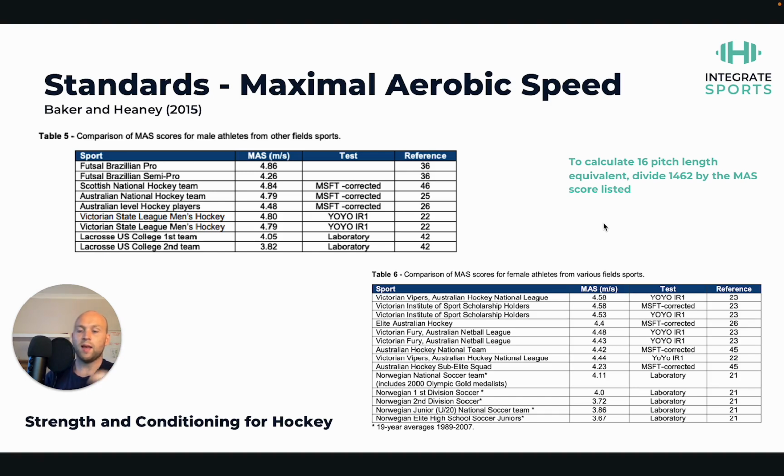So we could basically say that as a ballpark figure for elite level, 5 minutes in the 16 pitch lengths for male players and 5:25 and below for women would be a very good score to aim for. And you can obviously just match your score to what it lists out here as well. So it's a useful frame of reference. Unfortunately, there isn't huge amounts of available data for 16 pitch lengths run for sub-elite levels. But broadly speaking, a good ballpark would be for men's players around 5:30 and for female players around 6 minutes. Those would be good ballpark figures to aim for if you're trying to aim for something as a target for 16 pitch lengths.